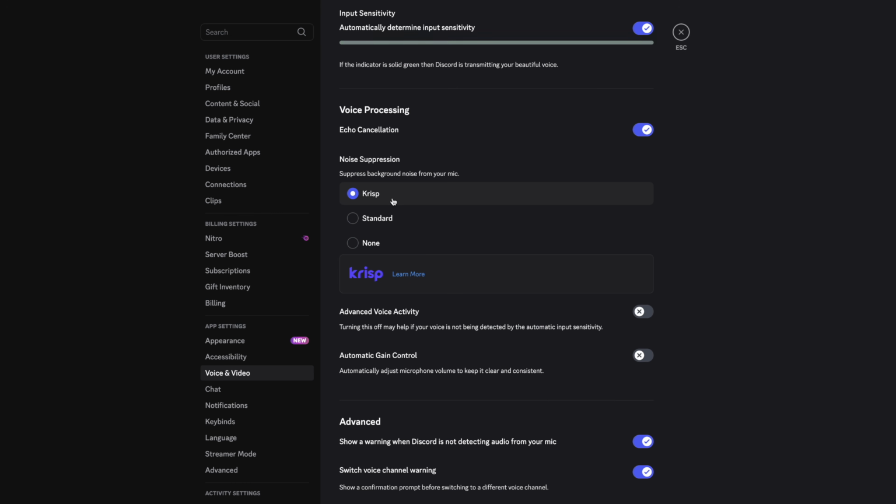And the reason that this is cool and the reason that it's included is because Discord is working on the assumption that a lot of people have paid zero attention to their audio quality. They aren't microphone nerds, they aren't audio nerds, they're just people who want to talk and share and stream and stuff. And so by default, they have echo cancellation and Krisp turned on. Echo cancellation means that if you are playing audio through speakers really loudly, it's going to try not to pick that up on the microphone. And then Krisp is going to try to process the audio and make it sound as crisp as possible, even if you are just using a built-in microphone or something way on the other side of the room and it does not sound great.